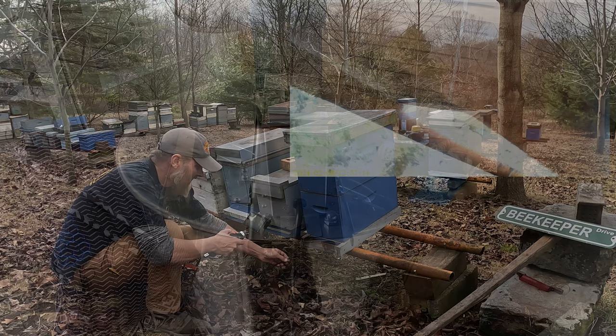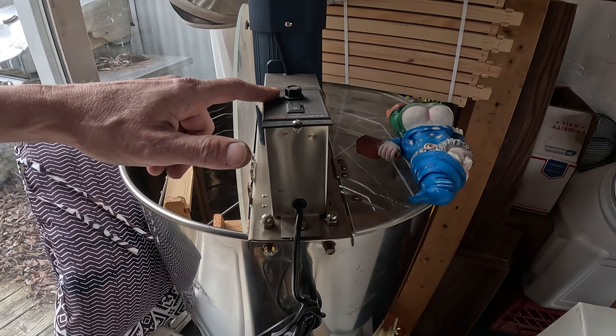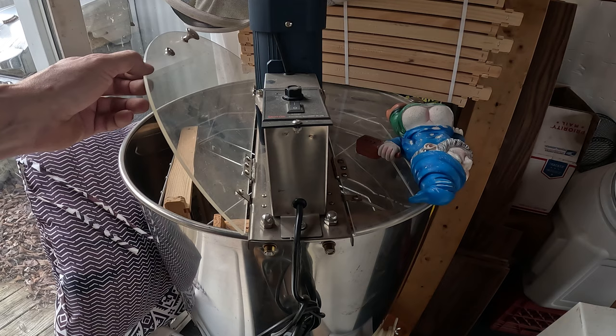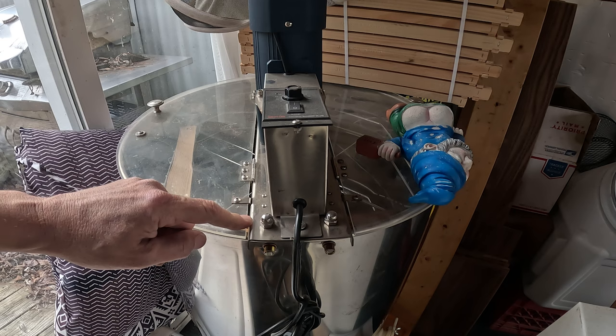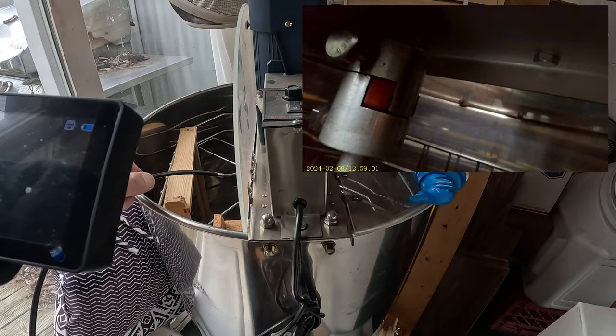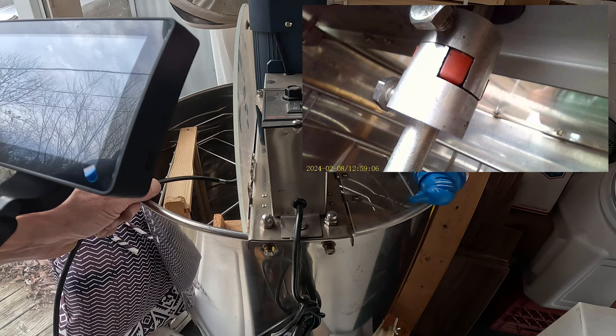Another really good idea I think that this could be handy for is a lot of our extractors, they either have a bearing down here underneath this center support, or they have a Lovejoy bushing. And this particular one has a Lovejoy bushing, and to inspect that, I need to remove these two nuts and the two nuts at the other end of this bracket. And that's kind of cumbersome. So by using my Vevor articulating endoscope, we can use this camera to go down here and inspect our Lovejoy. And the bushing looks like it's in pretty good condition, looking at the screen here.